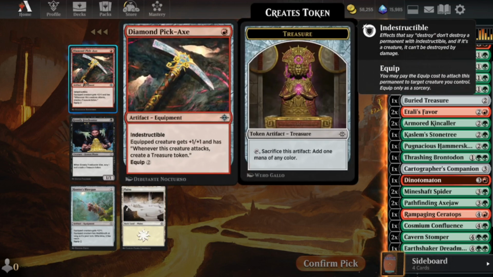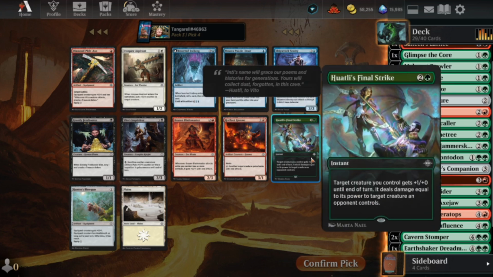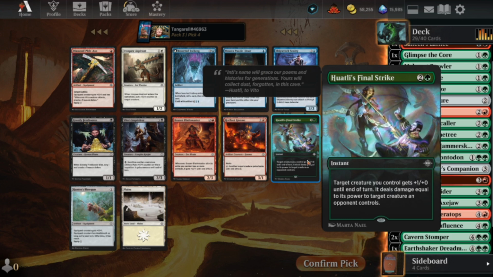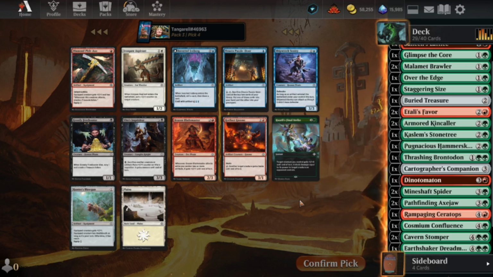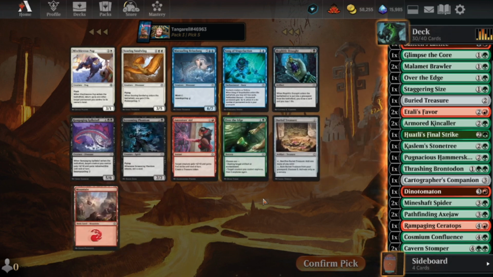Let's see. Diamond Pickaxe once again gives those treasure tokens to potentially ramp. Quatley's Final Strike is a good combat trick. And I am pretty light on removal, so I think we'll go for the combat trick here.